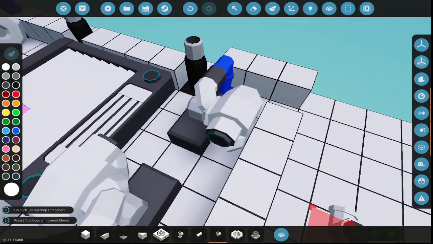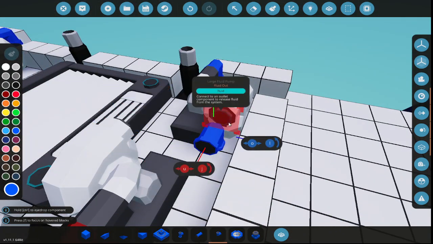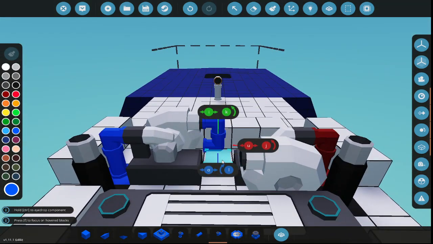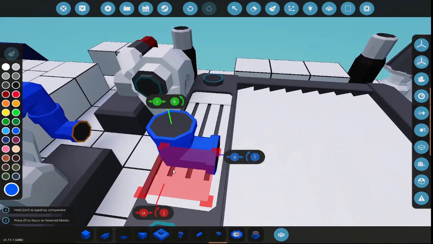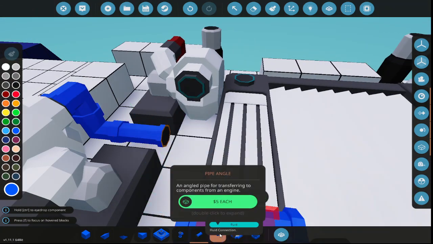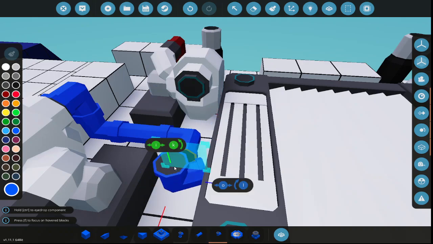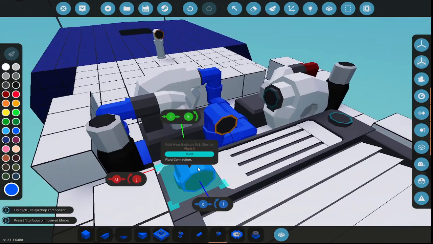Okay, so now we kind of have to work some magic with the pipes. And now this train is very basic. There's no Lua or anything in this train. There's literally nothing. I don't think there is a touchscreen in here. It's just buttons. So I will be adding a touchscreen.